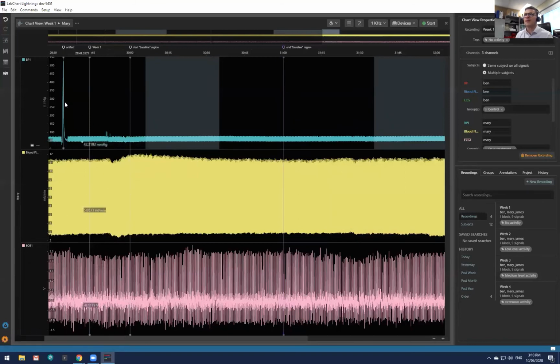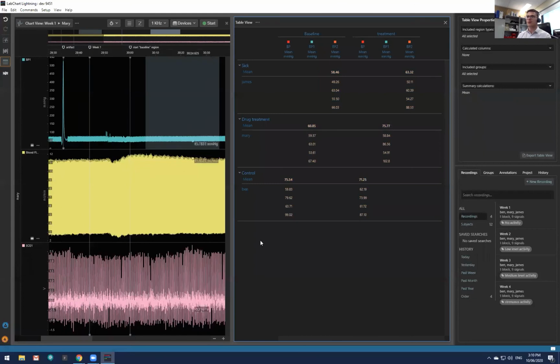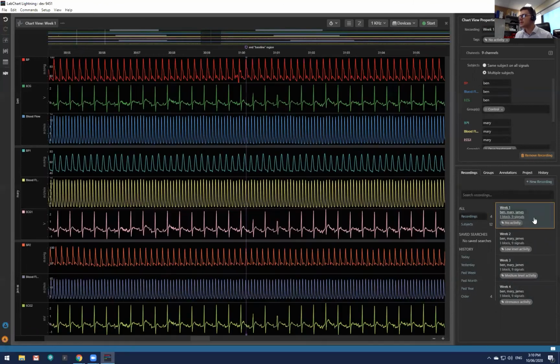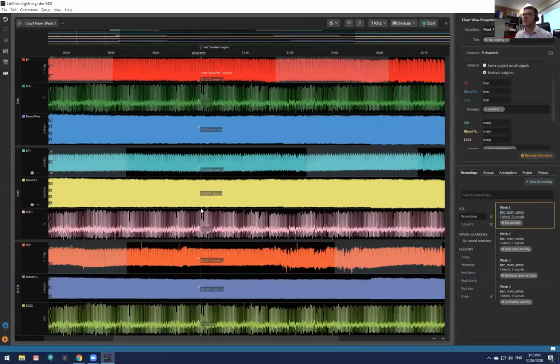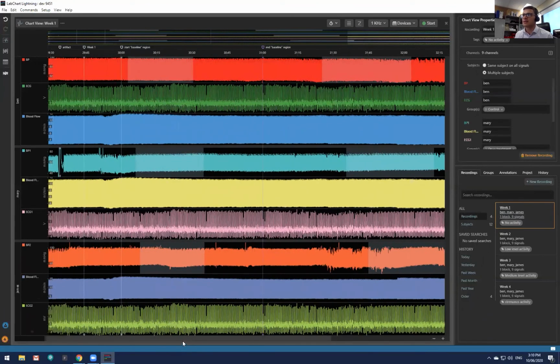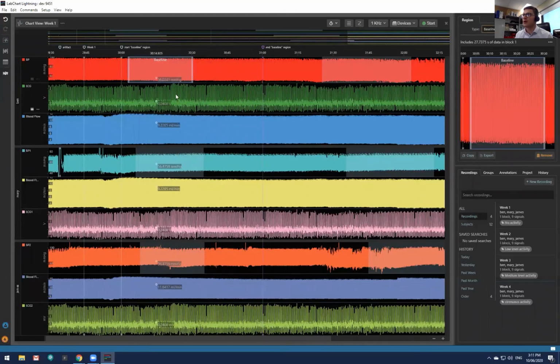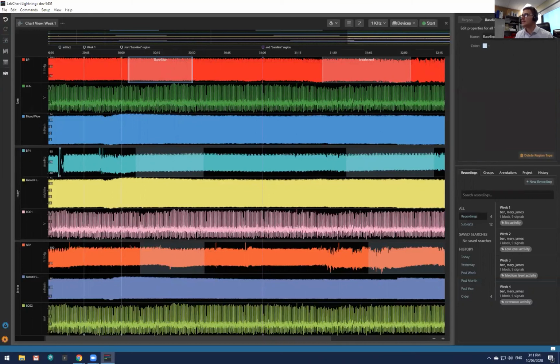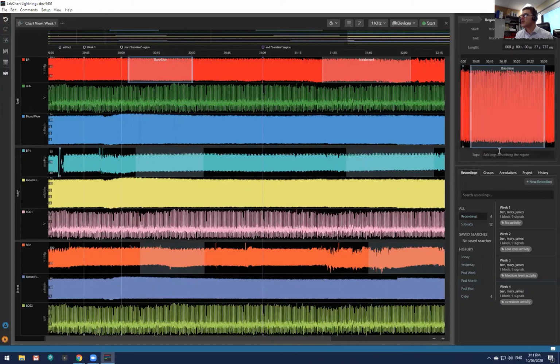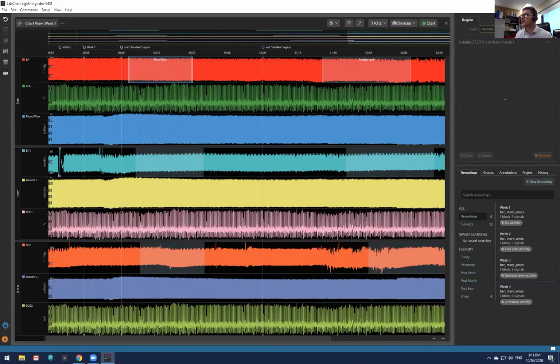Other options we have here is our table view. So what the table view means is this is to do with our recording. So what we see here is a culmination of our regions. So how does this work, regions? So regions works with your table view. So what this means is, in this particular experiment, if I just go back to my recordings, let's just say week 1, I had two different types of regions. I had a baseline region, which I've selected here. You can see here baseline. If I double click this, it'll show a baseline. And remember, within each region, you can also add tags as well. If there was something specific you wanted to know, you could add a tag to your regions. It's really easy to do.